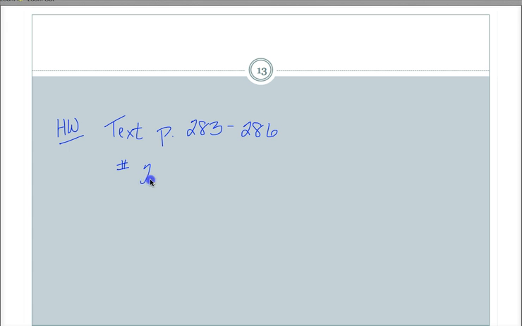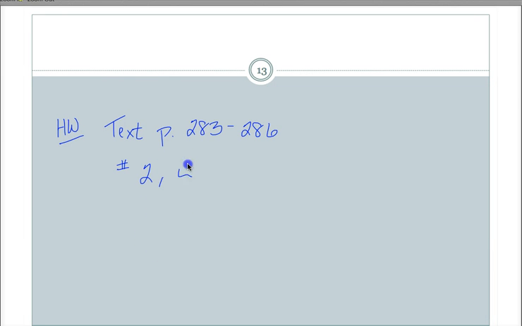Number 2 is similar to one that you saw in the video. You're trying to find two different numbers that meet a certain criteria. It might have been the first video, like that one. Okay, so maybe you want to go back and watch that first video again before you tackle number 2. But they actually ask you to make a table of values to figure it out the old-fashioned way, like you might have in grade school, but then actually do it with the calculus. Okay, so that's number 2.